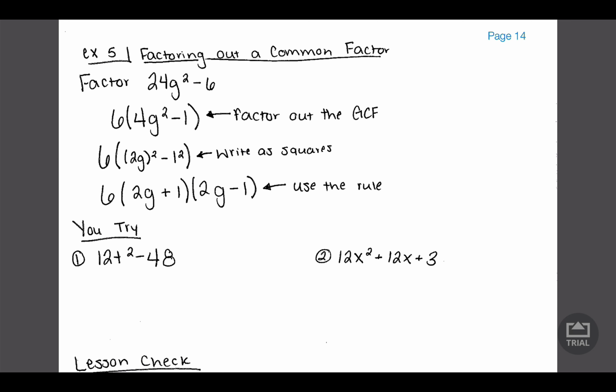If you ever have to factor out a common factor first, sometimes we have to do that in order for it to factor correctly. If there's a number that'll go into both numbers within your quadratic equation, you need to pull out the common factor. So between 24 and 6, 6 is a common factor. So pull out a 6, leave inside what you're left with, just like we've done before when we've been factoring. Then you can take the square root of both and write it like we have been on the previous examples.